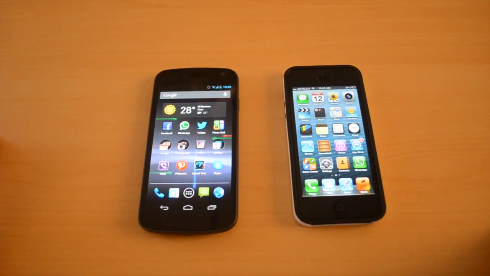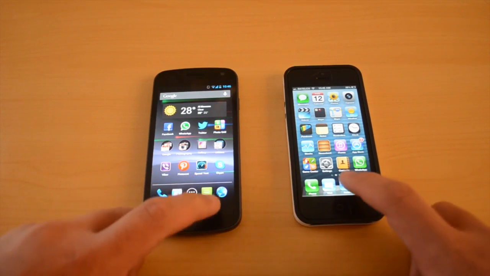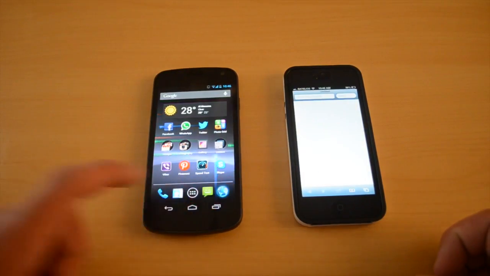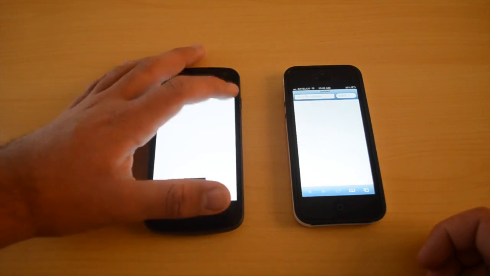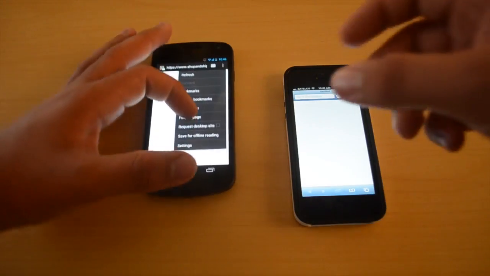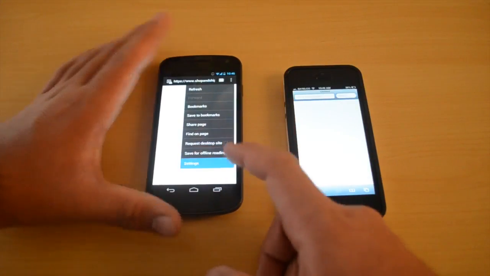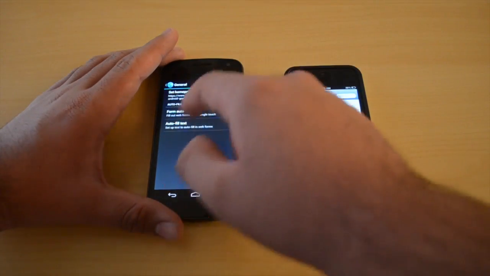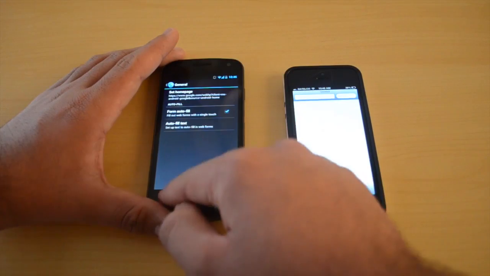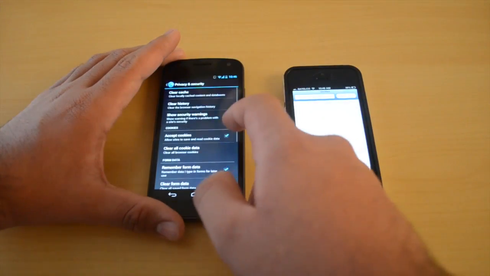So what we're going to do now, although they are running completely different tests, is launch the browser on both of them, and they're both using Wi-Fi right now. I'm going to go to Settings, and then to General, and then privacy.